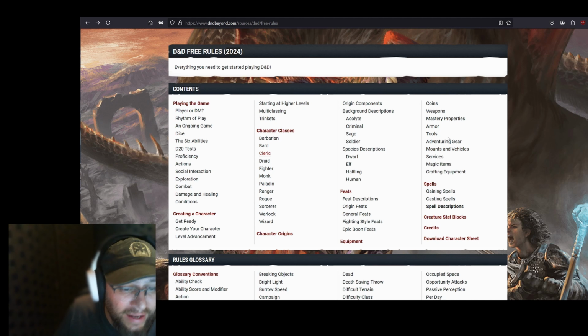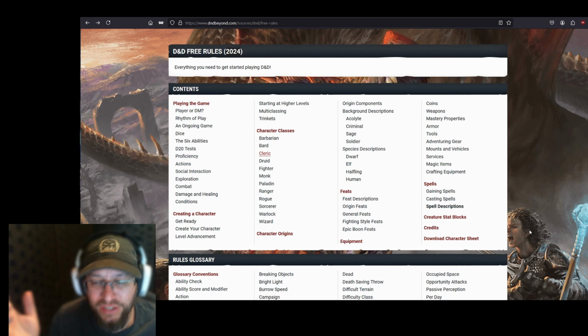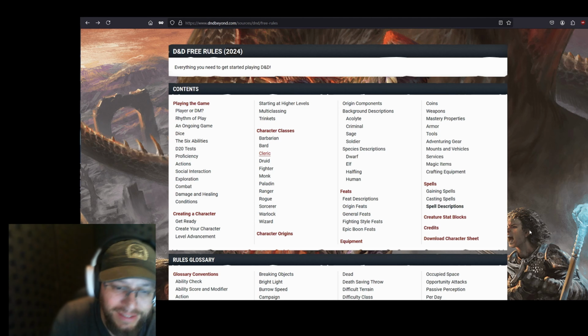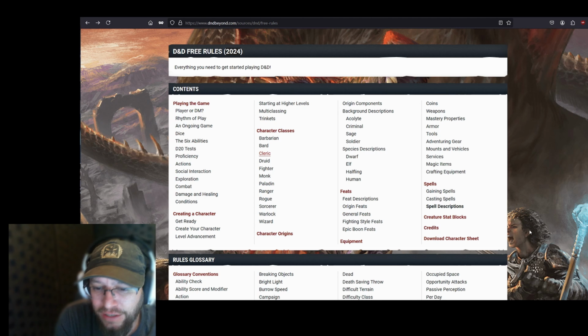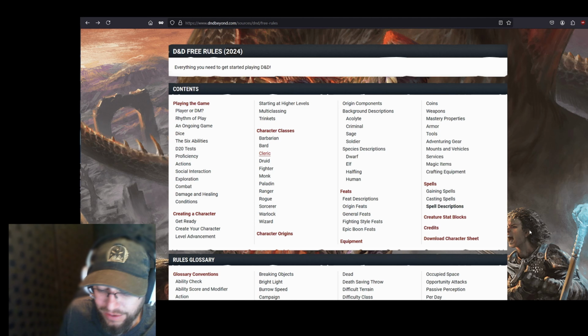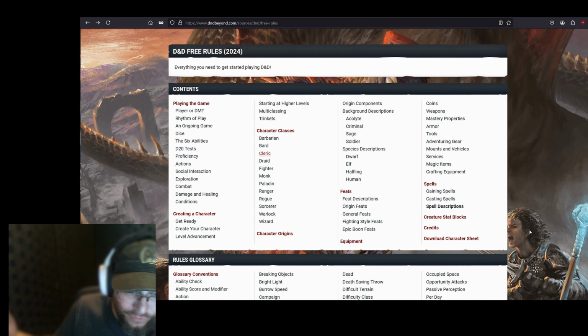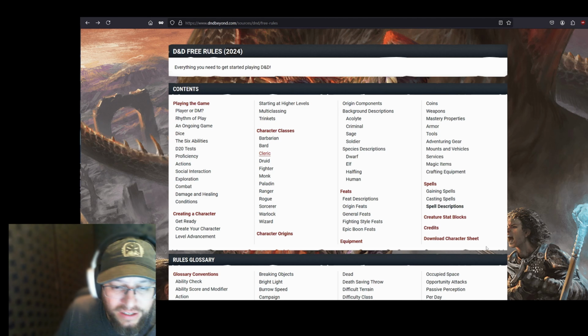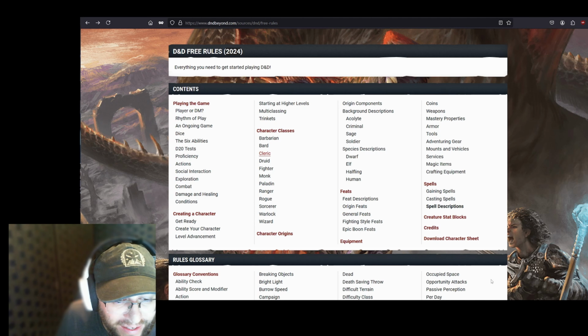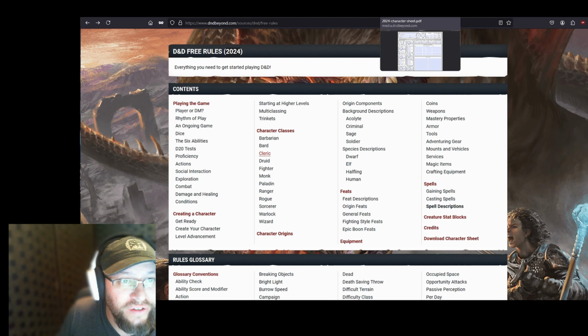Another thing that's kind of nice here is that when you go through all this, in whichever system you use, you're going to need a character sheet. That way you can keep track of your damage, of your character's progression, what kind of skills and abilities they have, spells, items, so forth, right? So there are some variations out there on the internet you come across, but they do provide their own official character sheet here.